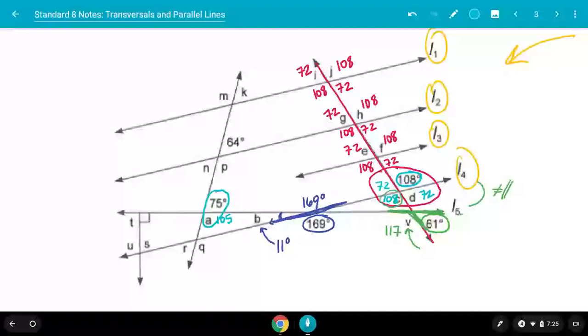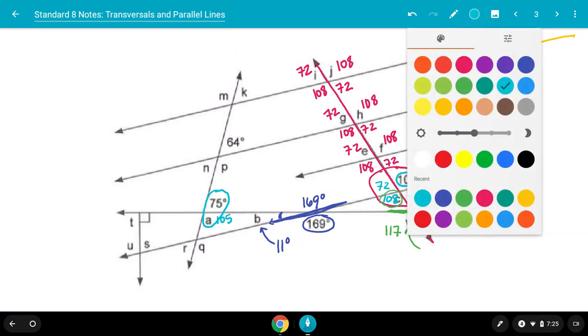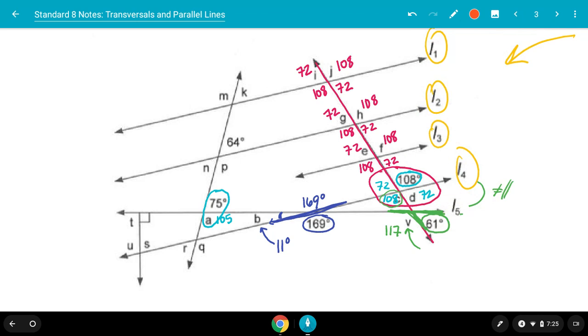How do they want me to get R and Q? Oh, I think I know. I can't get R right away, you guys, but do you see this triangle right here? I know two of the angles. One is 105 and one is 11. If I can figure out this angle, I know that I have R because they're equal because they're vertical angles.